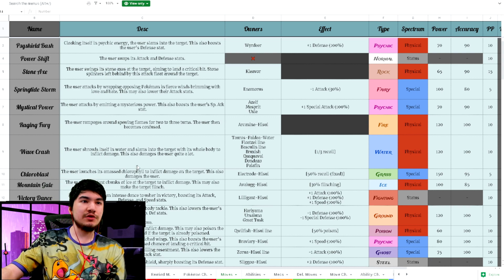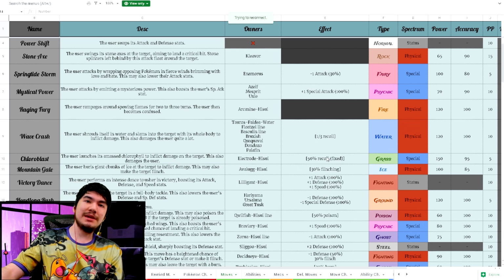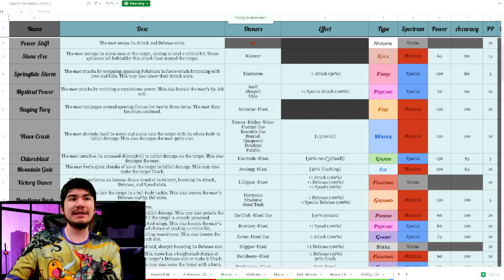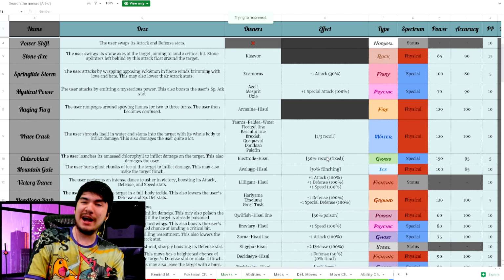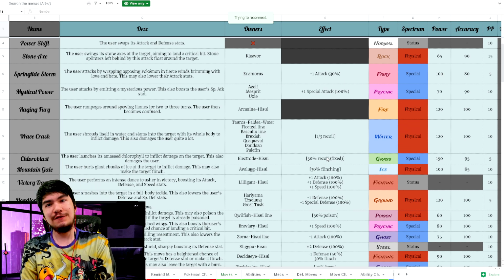Speaking of high base power moves, Chloroblast, another Legends Arceus move here from Hisuian Electrode. Base 150 special attack, 95 accuracy, and it has a 50% recoil fixed, which means you can actually kill yourself with this from my understanding if you use it at like 30% HP. This is like Steel Beam, but for Electrode. This is a lot of damage, but you can only fire off 2 of these, bro. Yeah, you can only fire off 2 of these before you die.